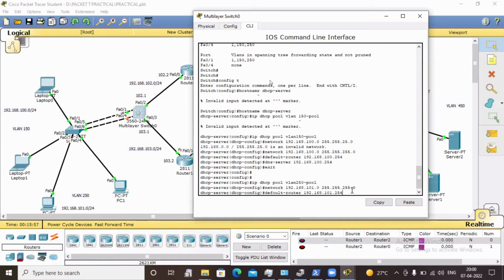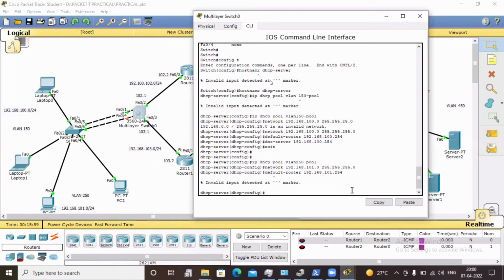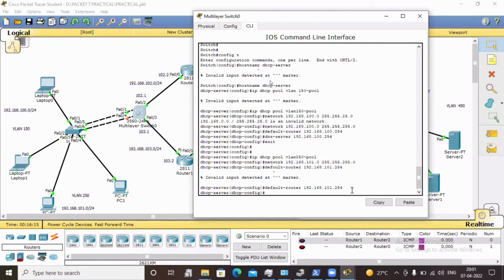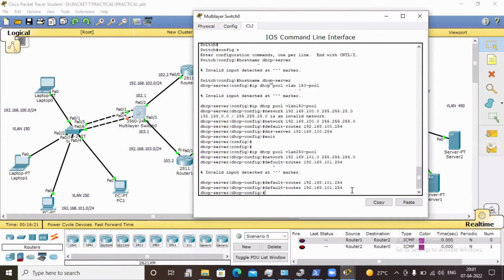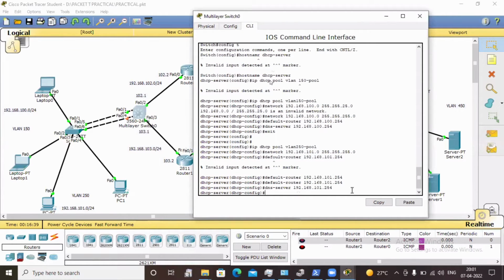Give the same DNS server. DNS server. Right. Exit, na? Exit.